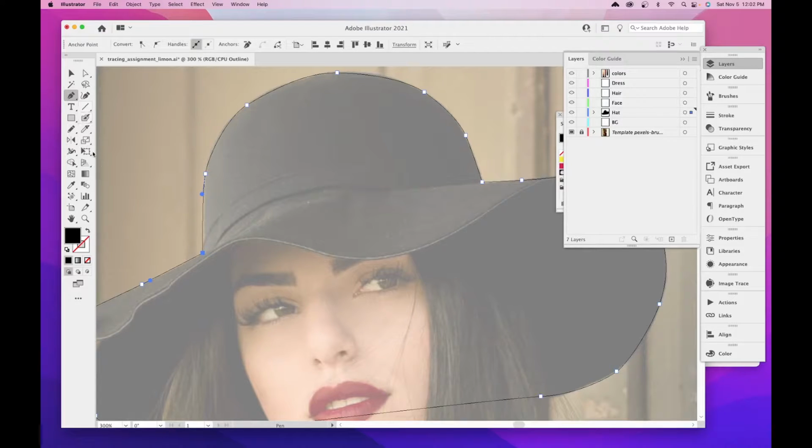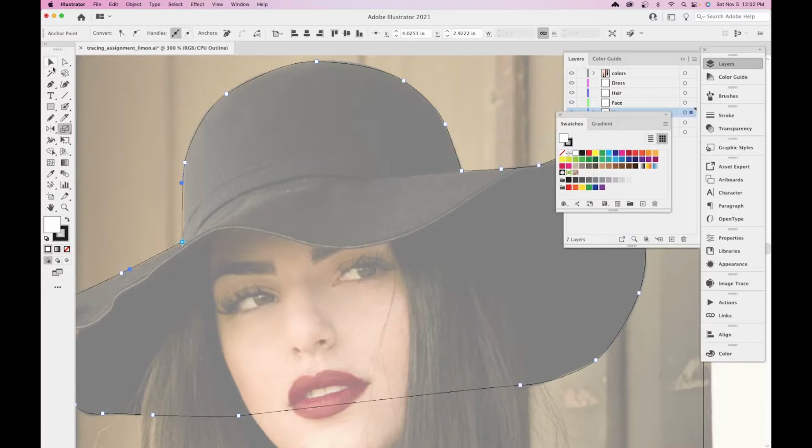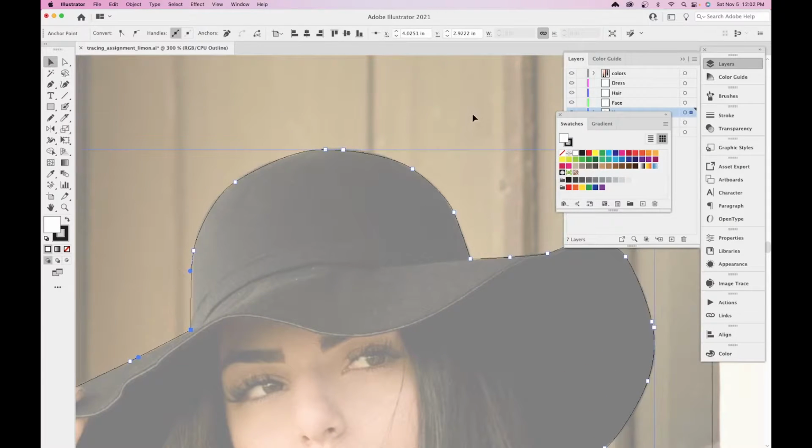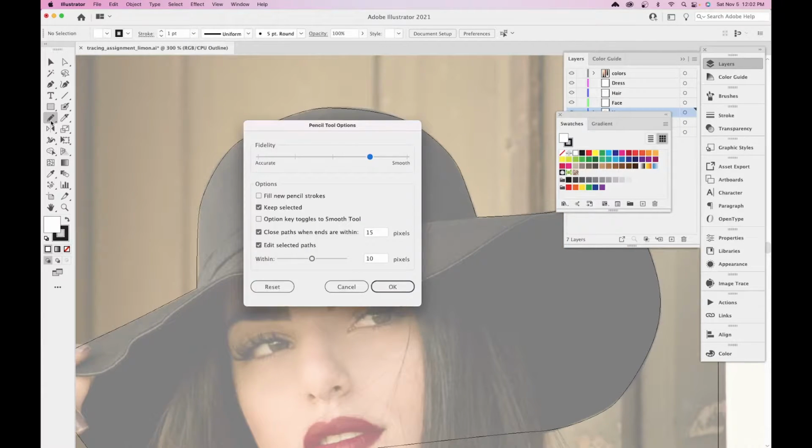So what I could do is click on my pencil tool. Now the way the pencil tool works, actually if I deselect this and click on my pencil tool, double click it, I do have these pencil tool options. When I draw with the pencil tool, it's a bit more intuitive than the pen tool, so I could just literally click and drag. Now how accurate or how smooth I want it, this is where I choose that. So you could play around with these settings. You could try accurate and your lines are going to be kind of jagged. I could go smooth and it kind of smooths them out for you.